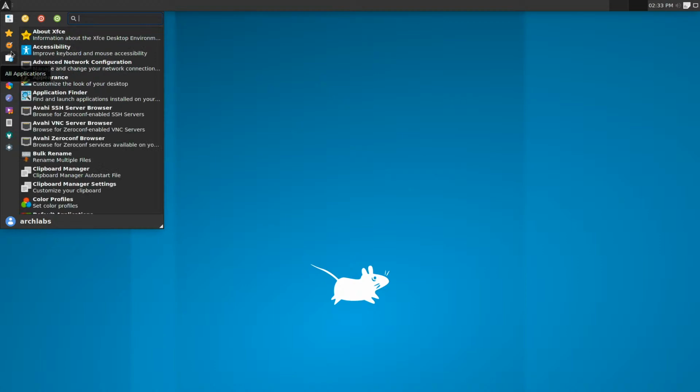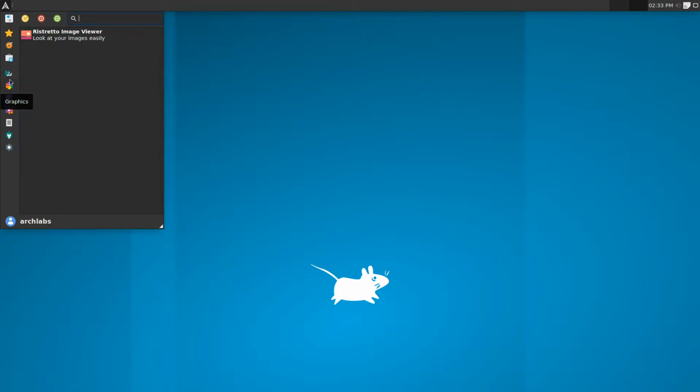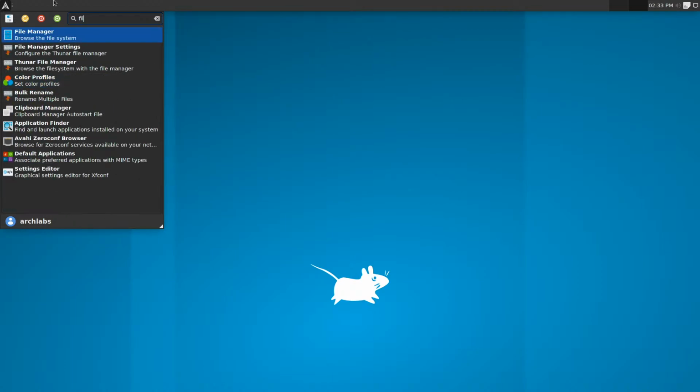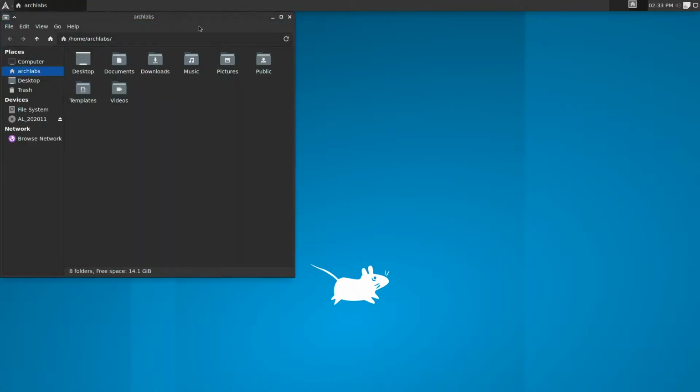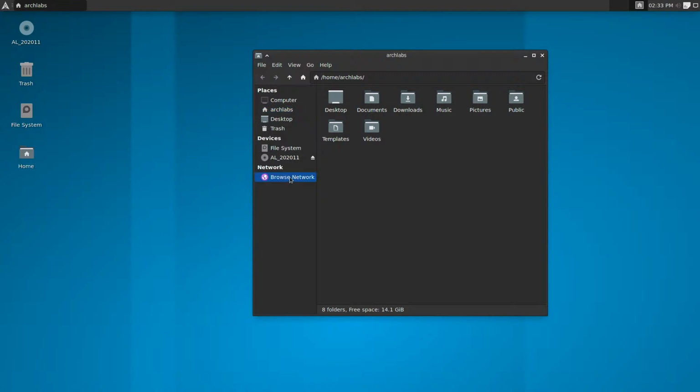So we have a mail reader, we have a web browser, basic XFCE tools. Anything else that we would want to do, we're going to have to figure out how to do manually. Let's boot up the file manager because there's one thing I could not get working initially, and that was browsing my network. But let's see if it works or not. That's actually something I had to build on my old ArchLabs system, but you do not have to build it here.